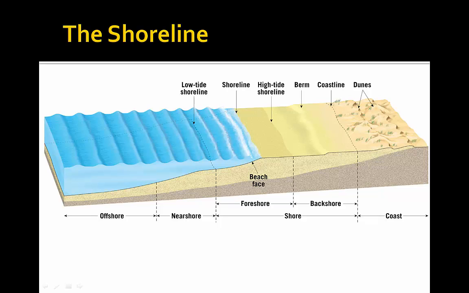Because most of the impacts of ocean circulation are seen along the shore, it's important to know the difference between the various terms for parts of the region. The shoreline marks the water's edge, and it changes continually. The foreshore is the region between the highest and lowest shoreline, and the backshore includes the land only affected by waves during storms. The coasts begin at the coastline and then extend inward.